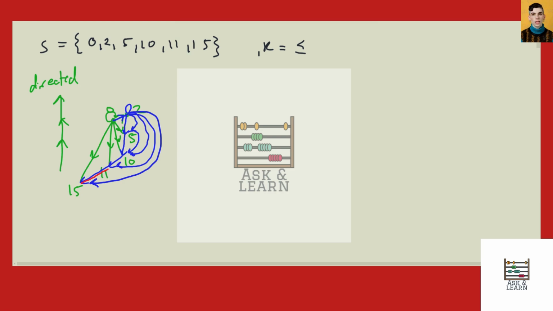So remember, we were following this red line right here. We want the largest value up top when we're doing this, since it's going to be directed upwards. So we'd have 15, 11, 10, 5, 2, and 0. And then all we would need to do is connect it like this. And remember, it's assumed going up, it's assumed to be reflexive, and it's assumed to be transitive. So we have everything that we need in just this little graph right here.